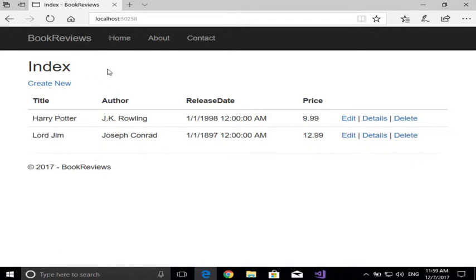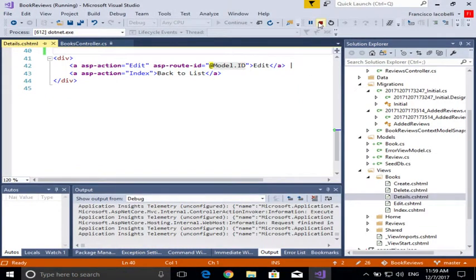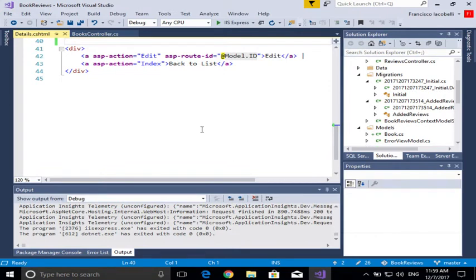Okay, so I'm going to add a box here, and also display the details of a book, the reviews under the details for a given book. So let's get to it. Here on my ASP code, the details view, I'm going to change it a little bit.